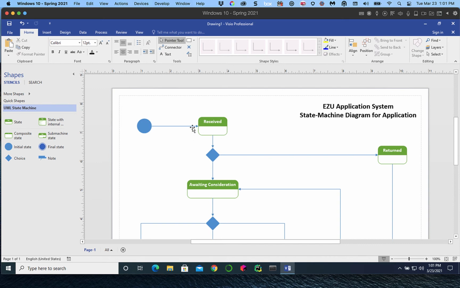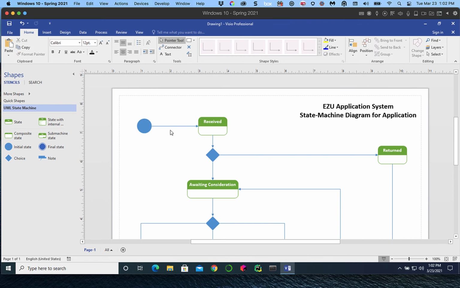You do not need to label this arrow that connects the initial state with received. Why is that? Well, because it identifies it as the initial state. So the first time we see it, it's received.